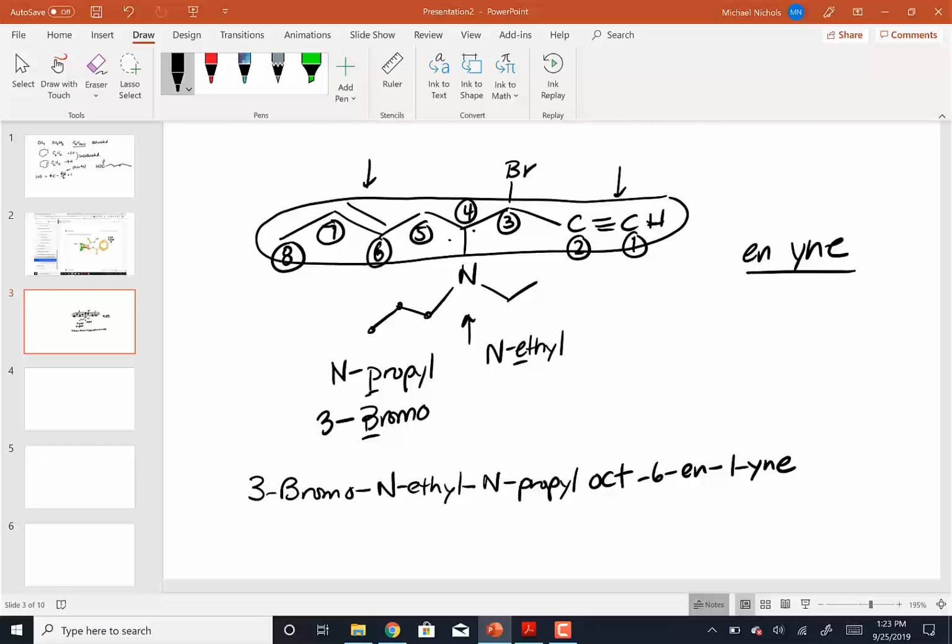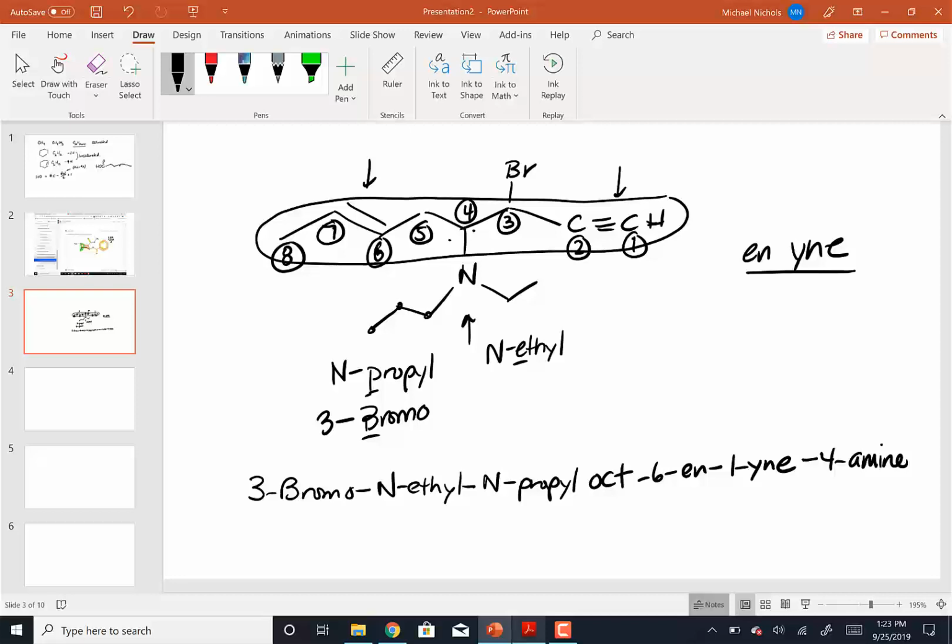Okay. And I'll be honest, when I just wrote out a draft of putting the table all together, the one that you can use, I'm going to put double and triple bond ene-ine, because otherwise you'd have to look it up, so you'll have that chart to look up. All right. So I'm not done yet, because the highest priority group was the amine. So now I need a number to tell me where the amine was. The amine is at carbon 4, and then its suffix is amine. And if I go back to the table, you'll see that it's amine. So that's the name of that molecule.